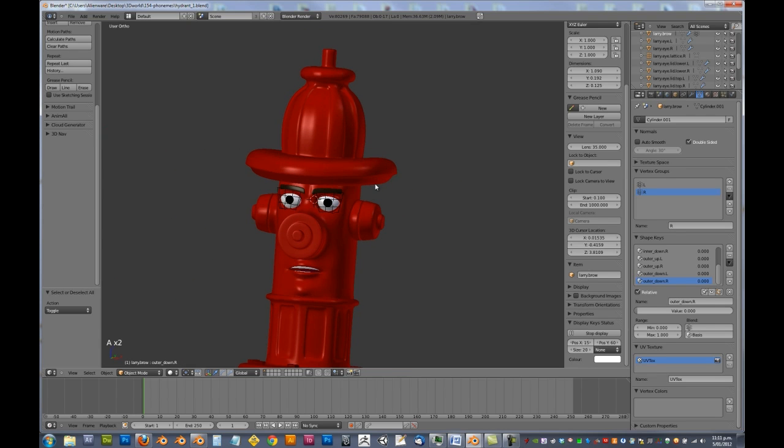Okay, so with that all sorted, we now have all the shape keys ready. As you can see, there's not actually a whole lot of shape keys, but we have come a long way, and that is the end of part 1. We will begin the next section where we go ahead and rig our character.